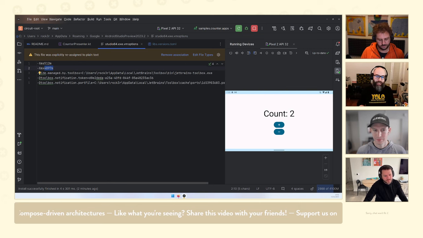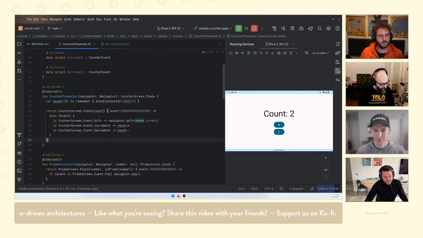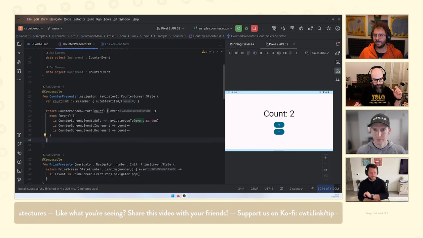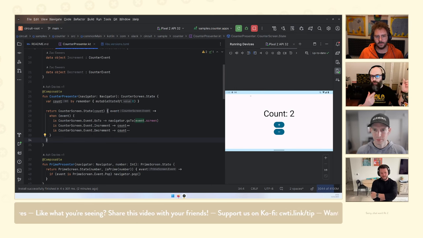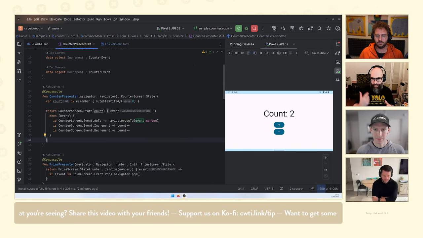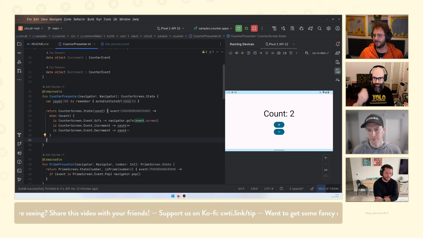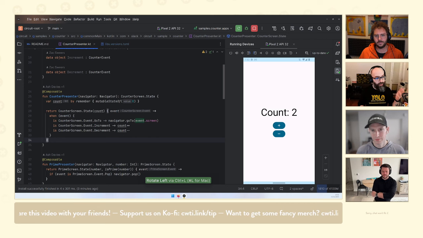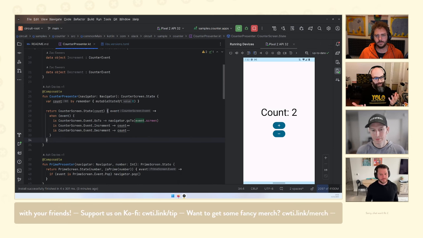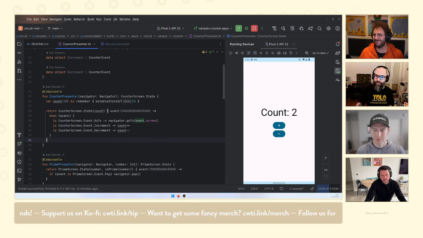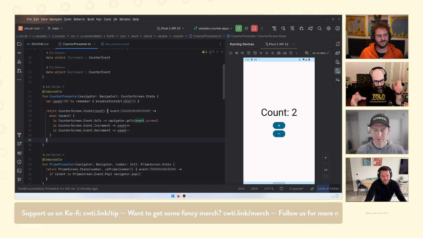I mean, since we started doing things a bit more MVI-ish, UDF. So I never thought about it, but coming from the view model, I had state and I also had actions, like show a snack bar. That's not really state, more like a command, an action from the view model telling the UI. And then a few months ago we were discussing unidirectional data flow with Manuel and he told me, yeah, but that could be in the state, right? So I also changed my view about how to do this.